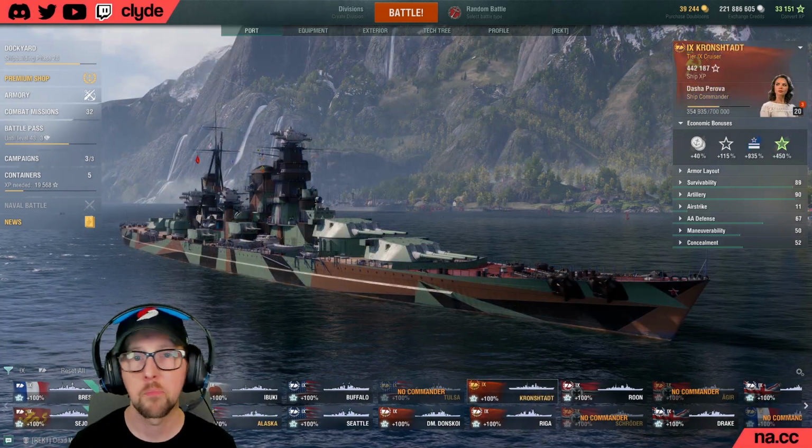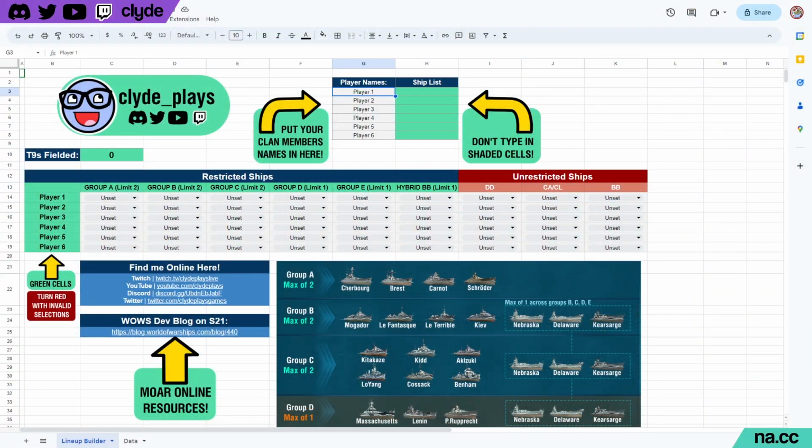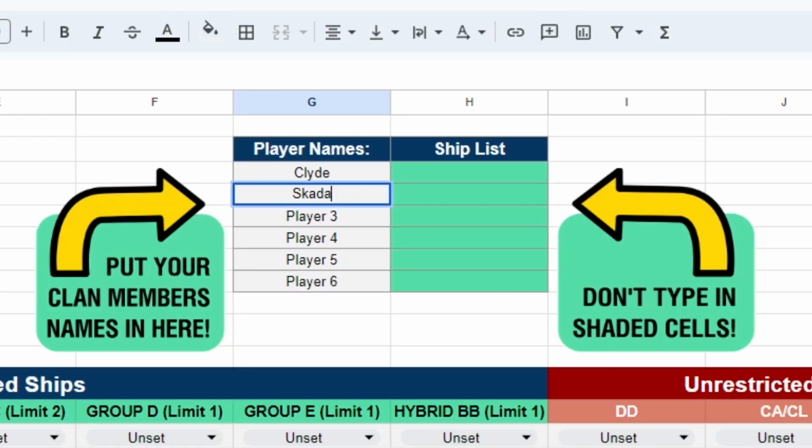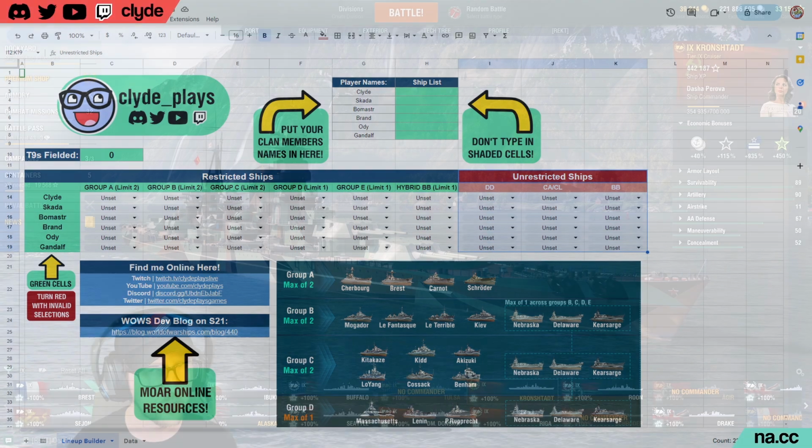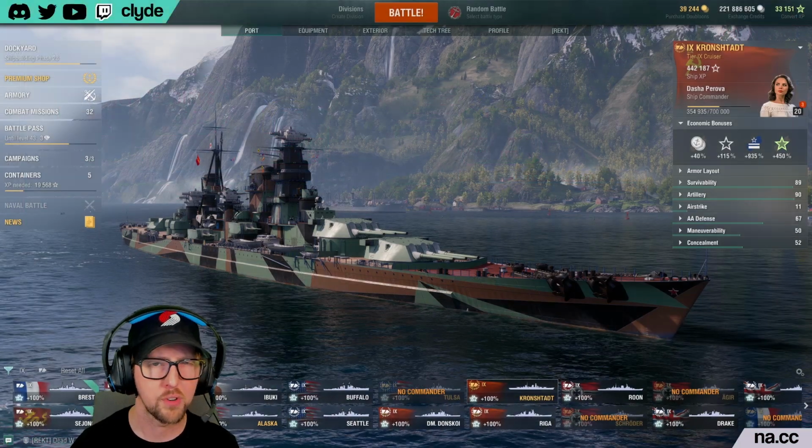Here's how it works. Basically, you'll add the names of your players to the player names list at the top of the sheet. Each row down below represents a player, and each column represents a group of ships that have restrictions this season. Now, the red columns on the far right are the groups of unrestricted ships, so technically those columns are not restricted.